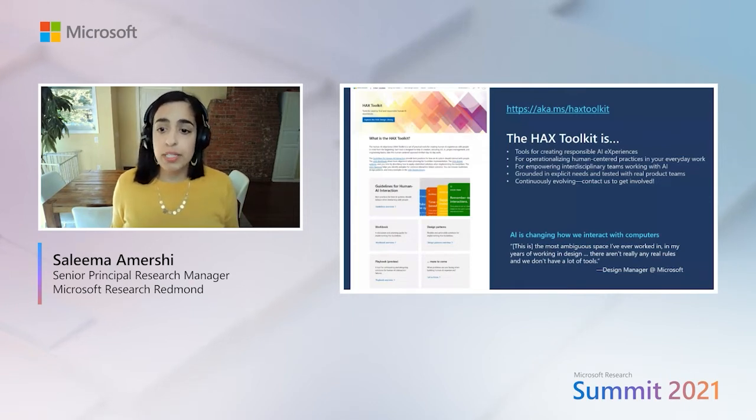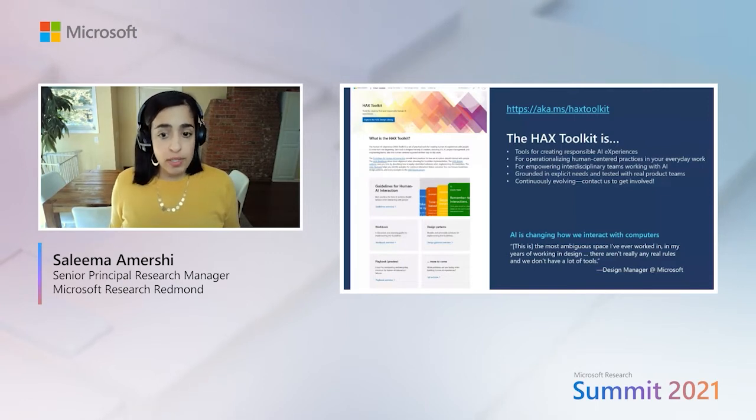And now these are research-based tools, and so we're continuously evolving them as we learn and work with teams to make sure that they're usable and effective. So in the rest of this talk, I'm going to be introducing you to some of the tools in the toolkit, which you can actually start using right away if you go to this website.